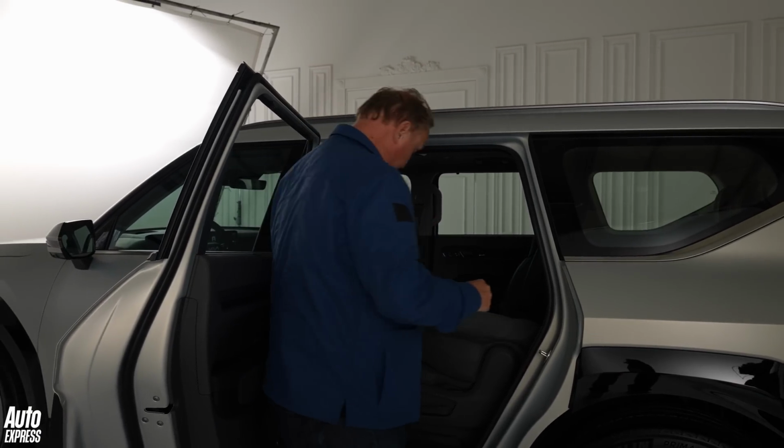Thanks, Steve. Well, I've come inside because it's absolutely peeing down out there, to show you around inside the car. I thought I'd start at the back and work my way forward. This is the boot, but there are 7 seats in place and still a decent amount of space in here. That's the benefit of having an electric car platform. You get lots of space because there are batteries and not a lot else underneath. Now, this ain't going to be pretty, but you're going to have to watch it anyway. I'm going to get right into the very back, so bear with me.